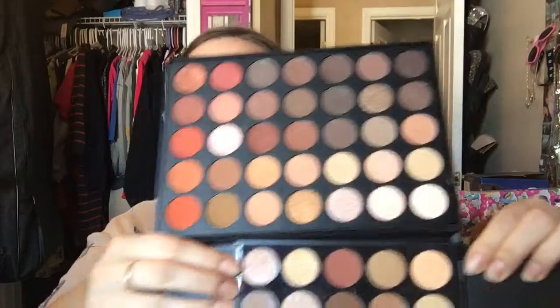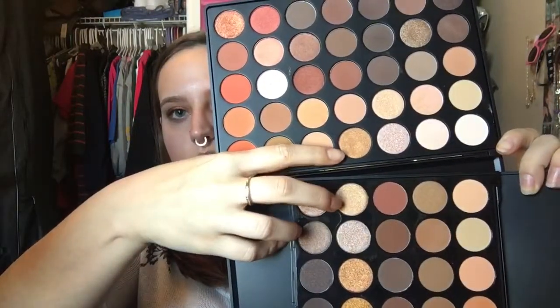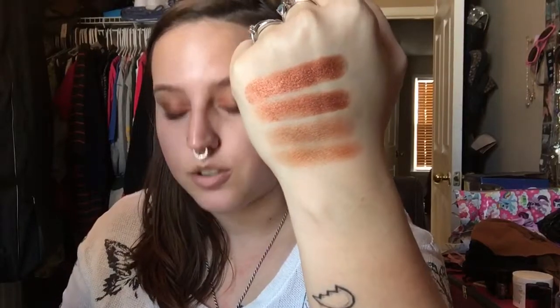Let's see what else we have. I'm trying to show you so you know. These two right here are what we're gonna do next. Using different fingers. This is from the 25A. This is from the 35O. So on this one, I can see a tint maybe of difference, or my swatching is just really that bad. But honestly, it's so close. Like, why do I need a whole other palette?